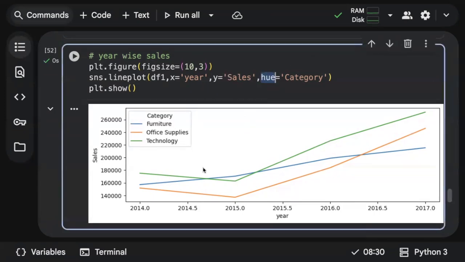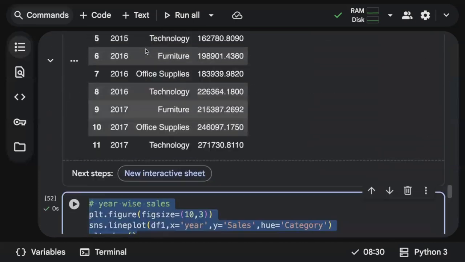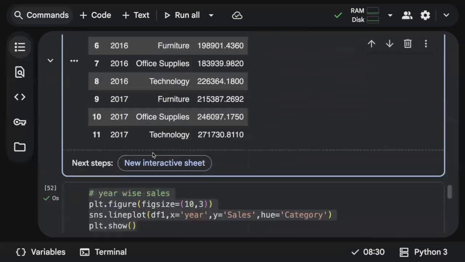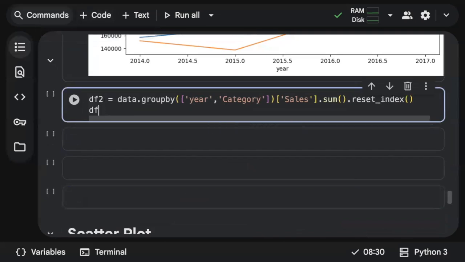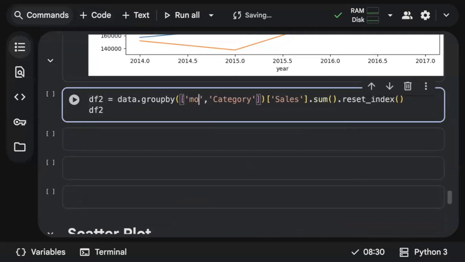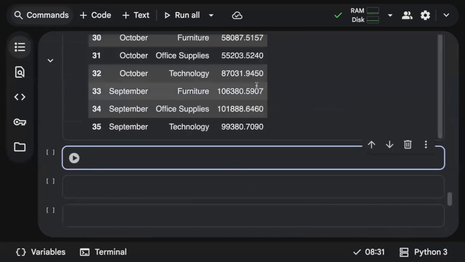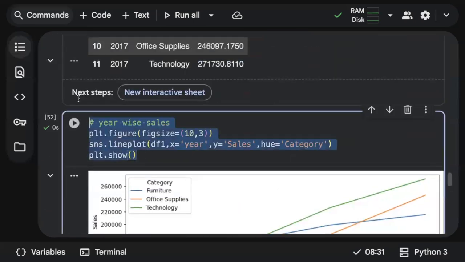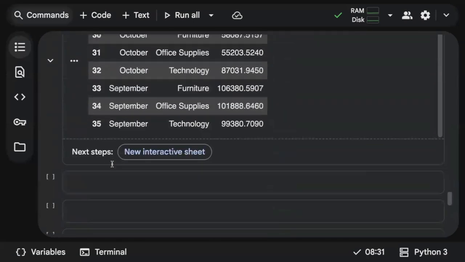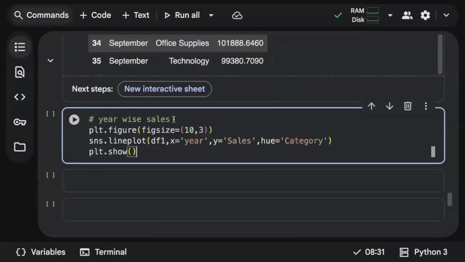That's so interesting related to Seaborn. I showed it with year-wise sales. I want you to also try month-wise, same thing, but you have to customize this. Let me show one more. I'll call it df2, and this is going to be df2. Instead of year, I'll use month, and again same thing: month-wise category and also sales. Instead of year-wise sales, it has to show me month-wise, but it should be three graphs only. So instead of year, it should be month. Just make the changes. In place of year, you can mention month.